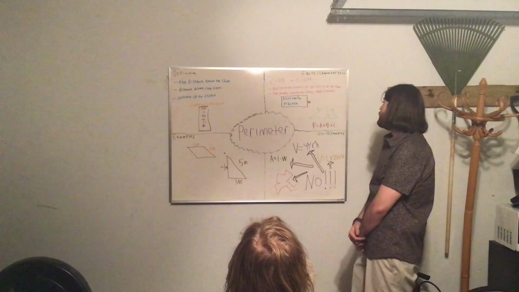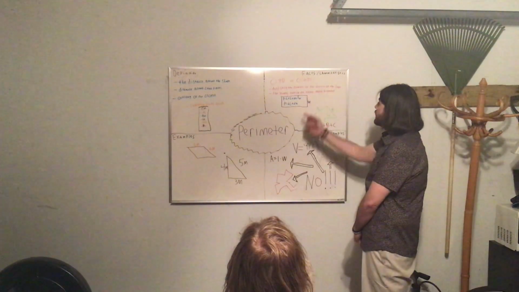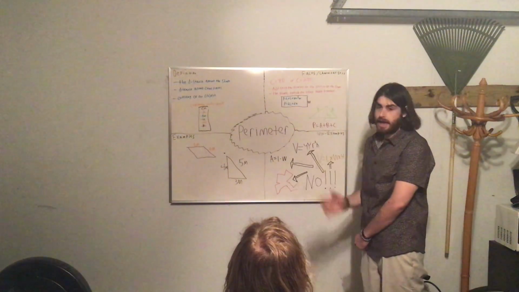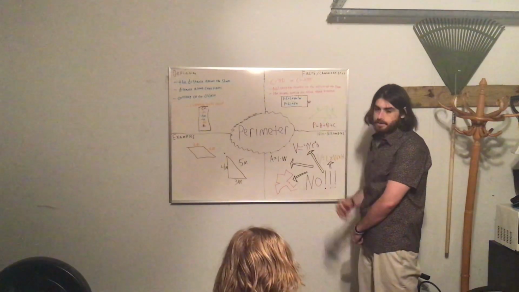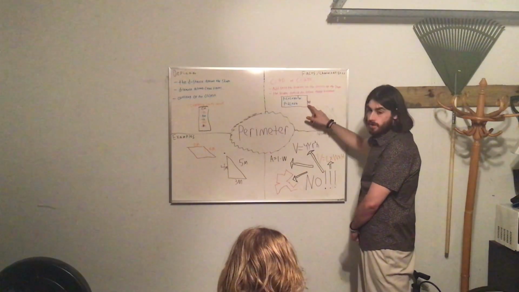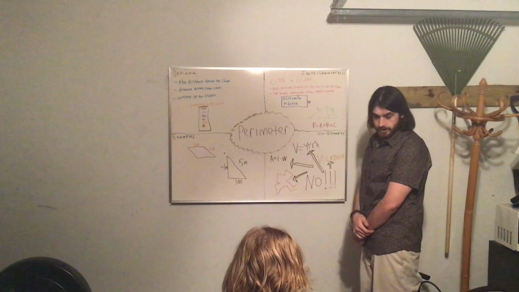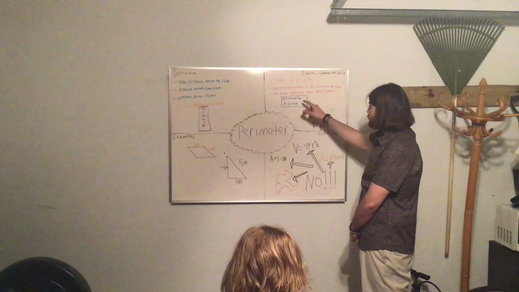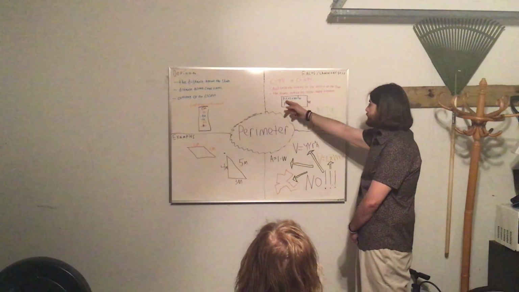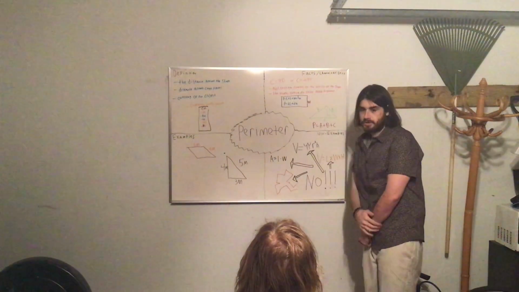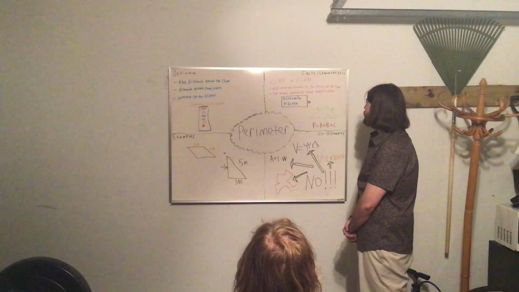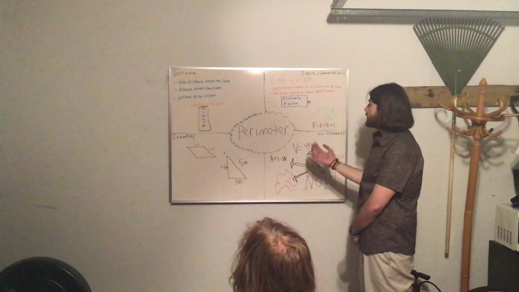Now the characteristics of perimeter: add only the numbers on the outside of the shape. Not multiplying, not subtracting, you're only adding. So anything around, you're going to add. As you see here, in this rectangle, we have the length and then the width. Obviously a rectangle has 4 sides, so we'll have 2 lengths and 2 widths. You can write it either way, like I have the expanded form or the condensed form. But either way, you get the idea that you're just adding everything on the outside. The lengths outside of an object are added together, like I just stated.